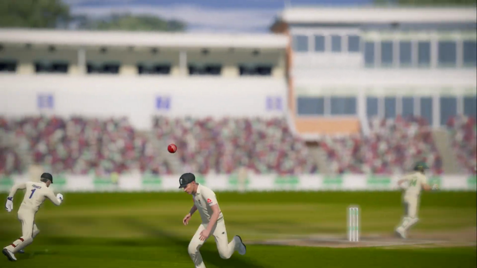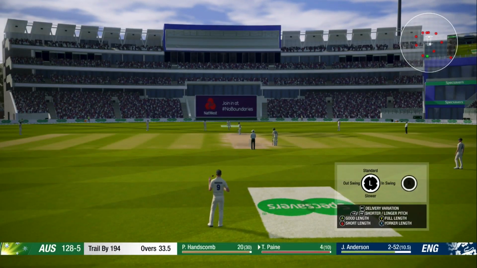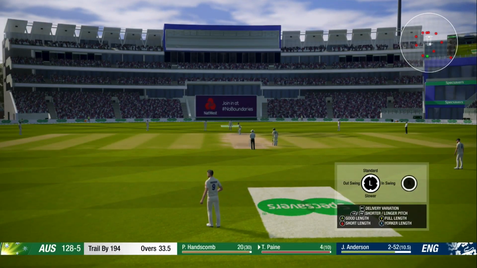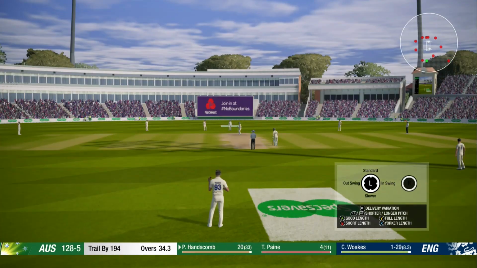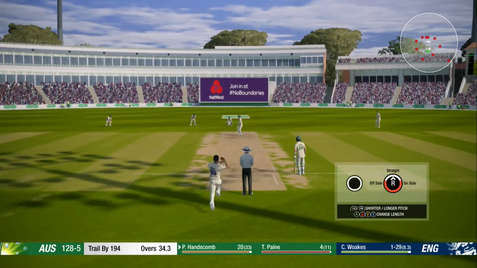Look how high that is on the bat. Almost hits the handle, but it has gone away to the boundary, and Australia will only care about the 4 runs. Jimmy Anderson should be confident as he comes in for the last ball of his spell. Halfway through the Handscomb over, it's a standard delivery to come. Chris Woakes with a brilliant spell so far.